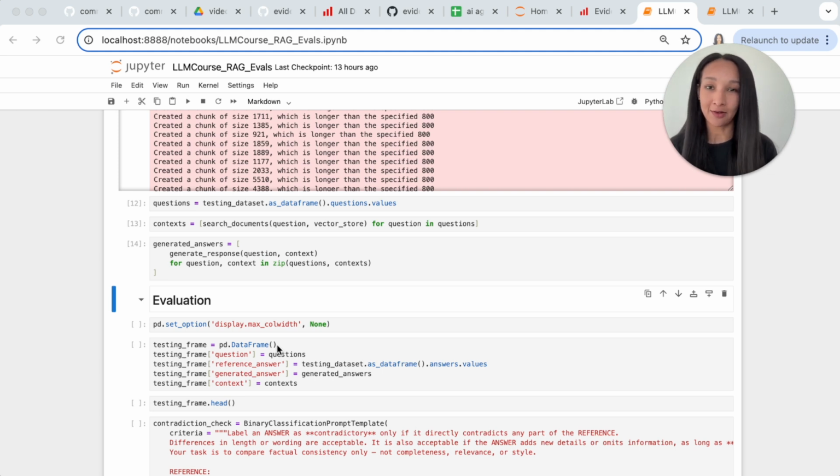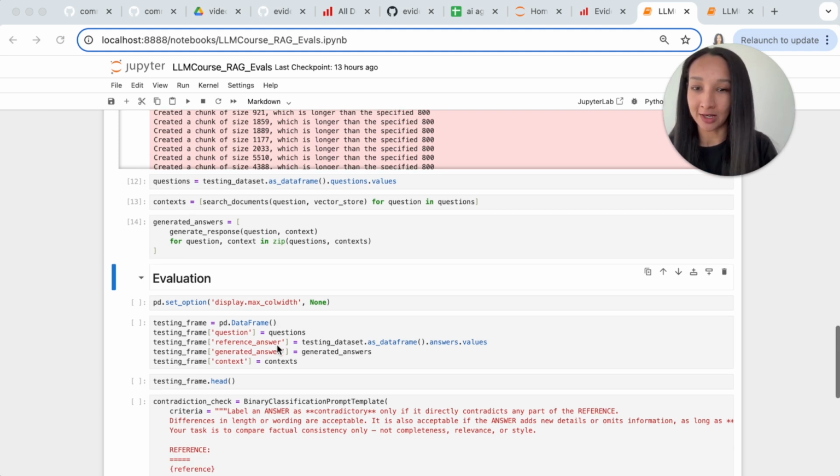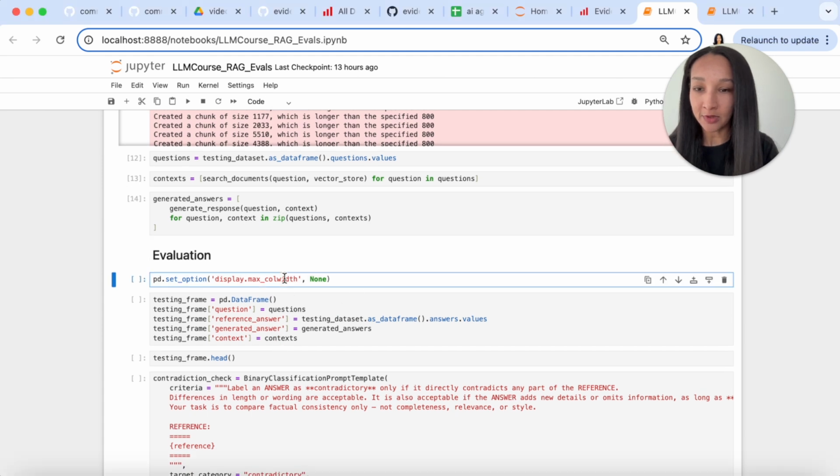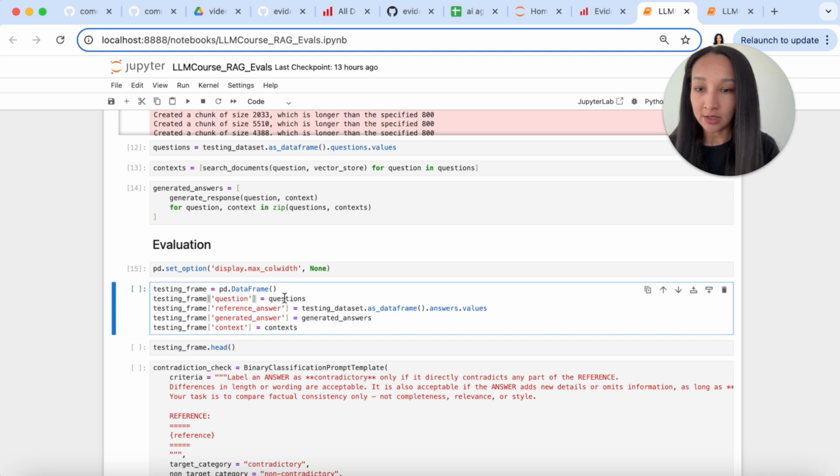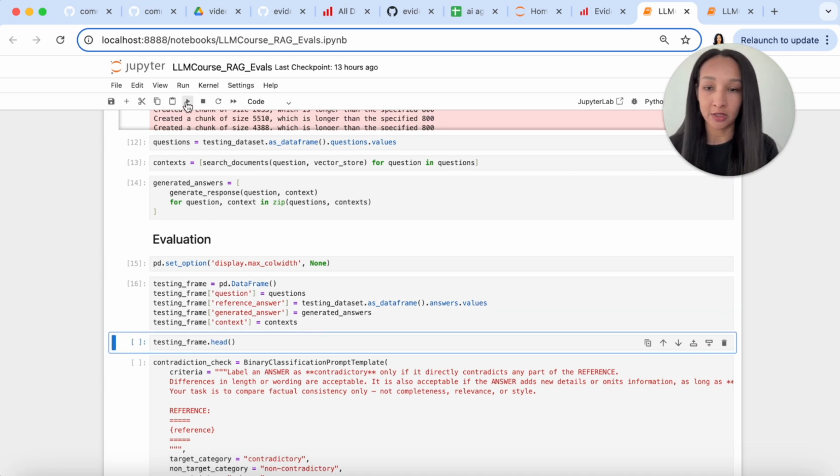For our case, we have only one option so far, right? It's our mock RAG system. So let us generate the evaluation dataset. In this case, I'm going to have my question, reference answer, of course. This we have from Evidently. Else we are going to have generated answer and generated context. That's my data frame. Let us quickly preview it.